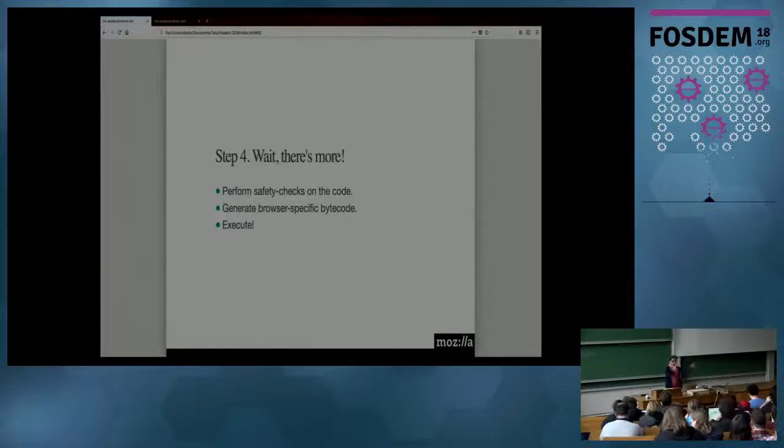Okay, once you have your nice data structure, which is called an AST, we'll come back to that. Well, you still have a few steps before you can execute. You need to perform some safety checks. Then you generate your bytecode. Every single browser has a bytecode format. And then the bytecode is something that you can execute. Yes! Okay, we have spent those 500 or 900 milliseconds. So that was all that was happening during those 500 or 900 milliseconds.